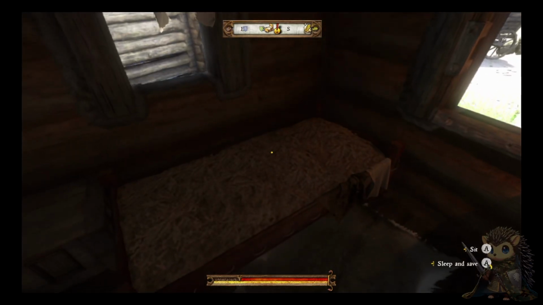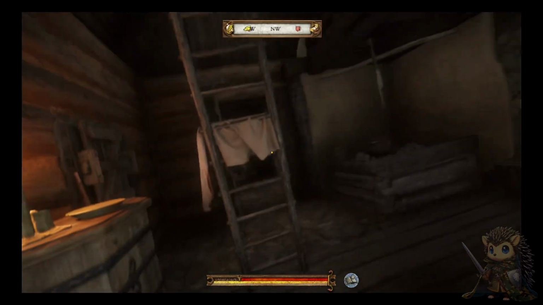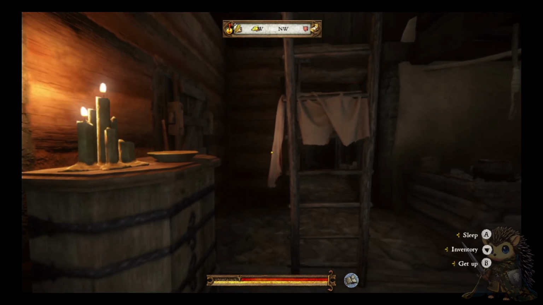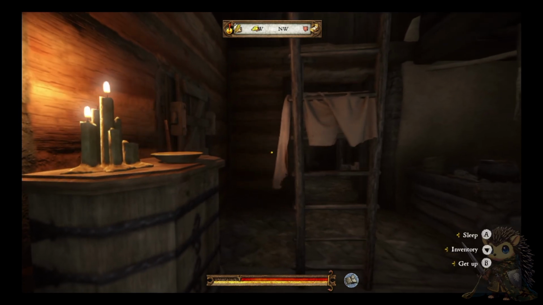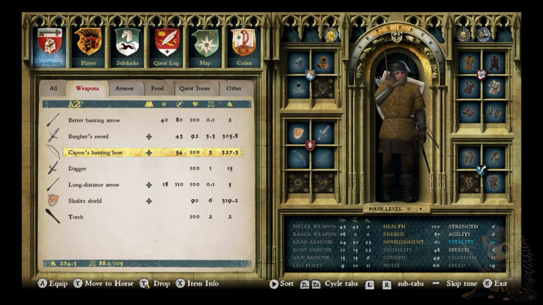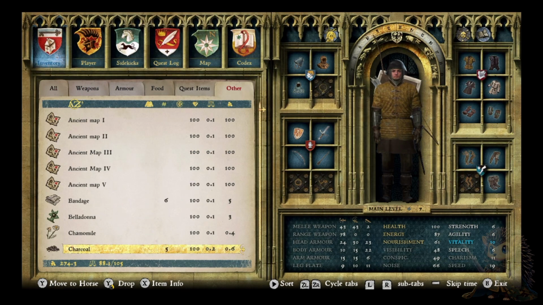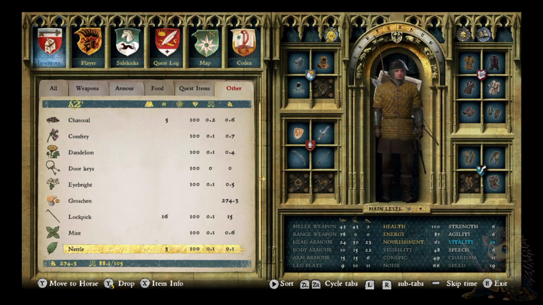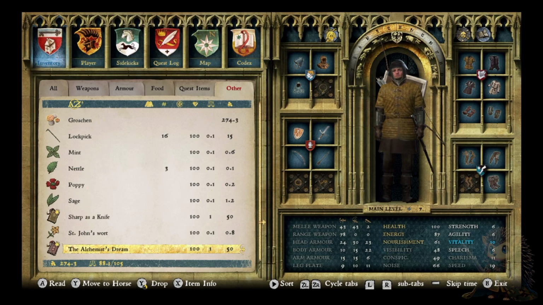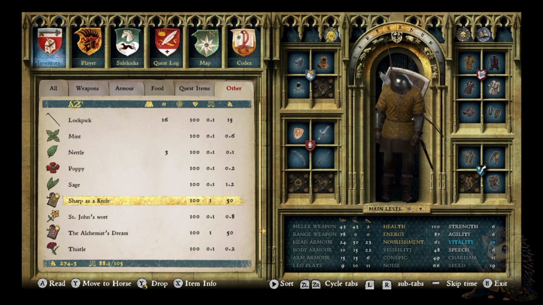Alright. Sit. Alright, and then inventory. And we got a full blue bar for the book. Let's see. Other. Sharp as a knife. Read.